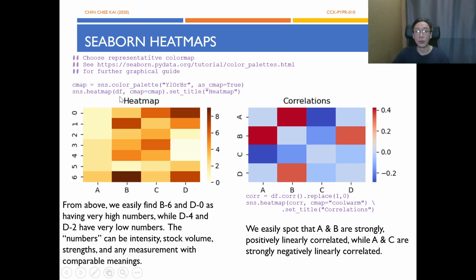Obviously, it needs to know what the data frame is, and we tell it what kind of heat map color we want, because it could be red for very hot, high values, and cold, or neutral as in a pale color but not white, and then very cold as in dark blue, right? So that is also a heat map, but the two extremes, very red and very blue, are interesting to us.